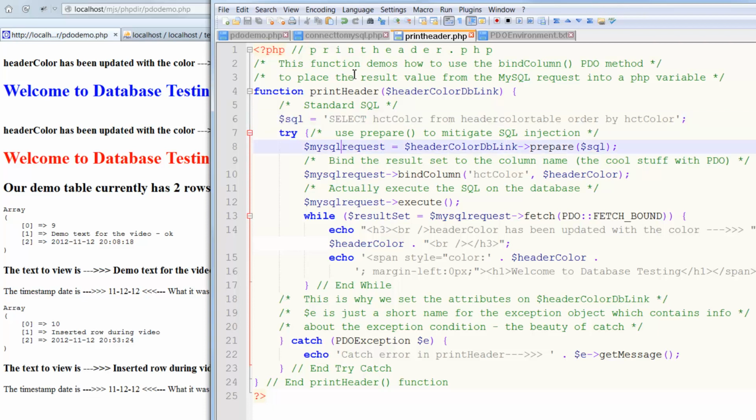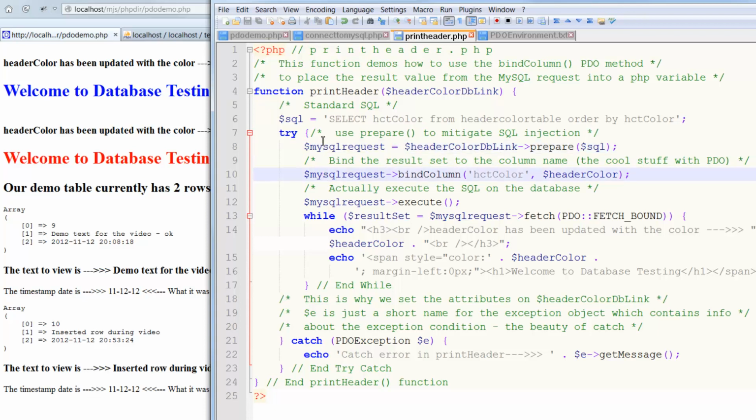Then we assign the prepare method, passing it this SQL statement, and we place that into a variable. I'm just calling it my SQL request, because to me that's what it is. I'm doing a request to the MySQL server.